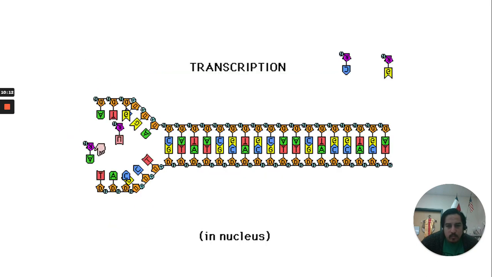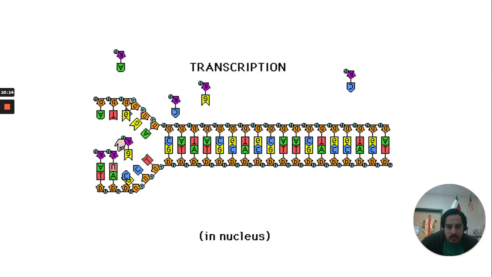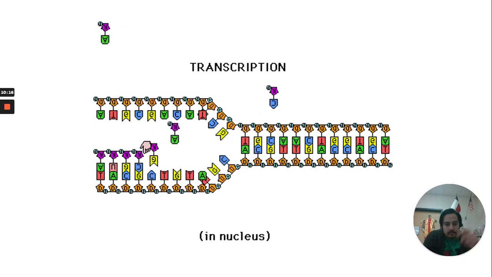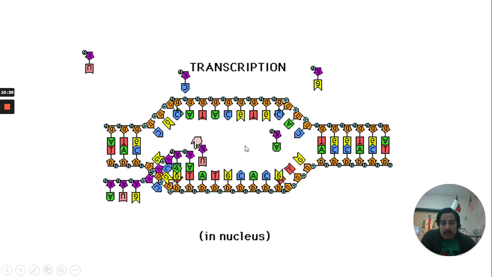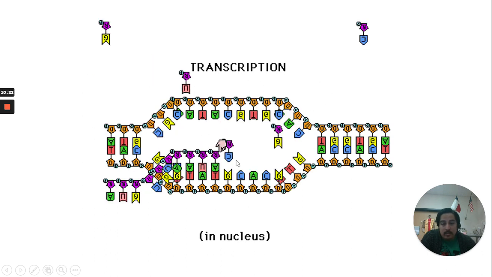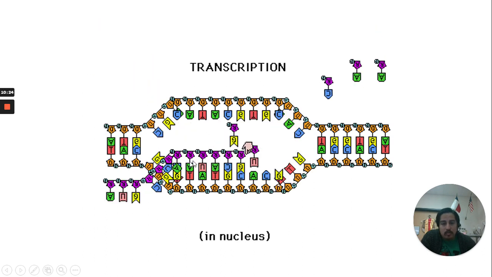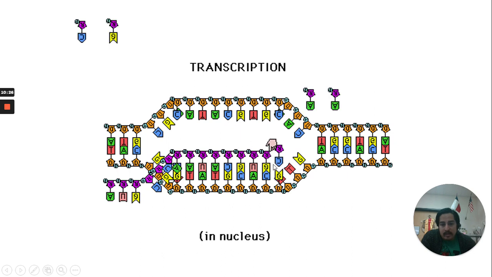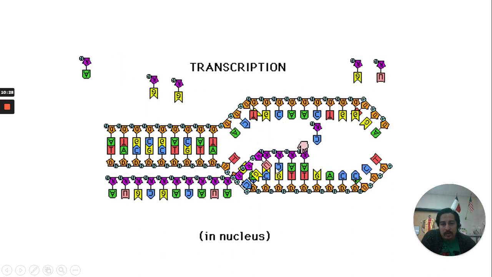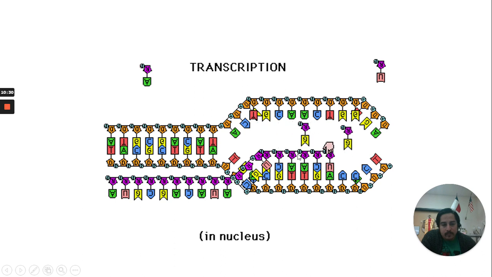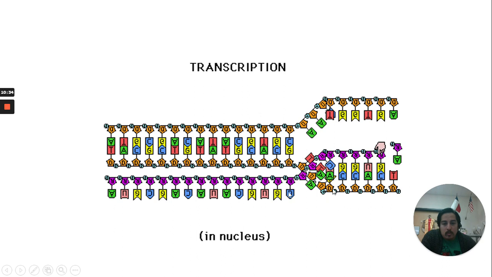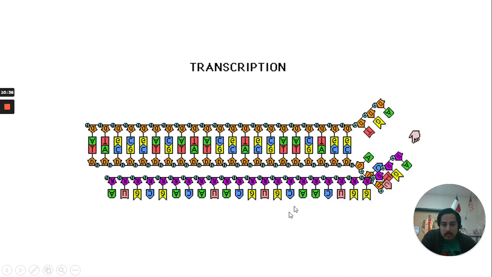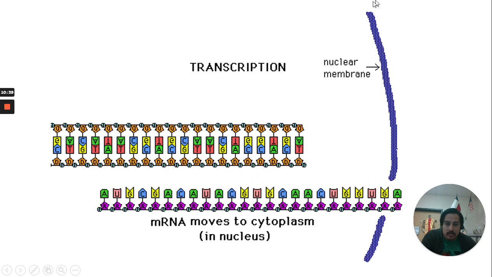We're going to watch the whole process all together. It's going to take a little while. This is the first step, transcription. Okay, you have the DNA opening up, then you have little pieces that come and attach to the DNA to make a new thing called mRNA or RNA. You know that's RNA because it's only one side. Once it's ready in the nucleus, it's going to leave the nucleus. You're going to see right there, that's the nucleus.